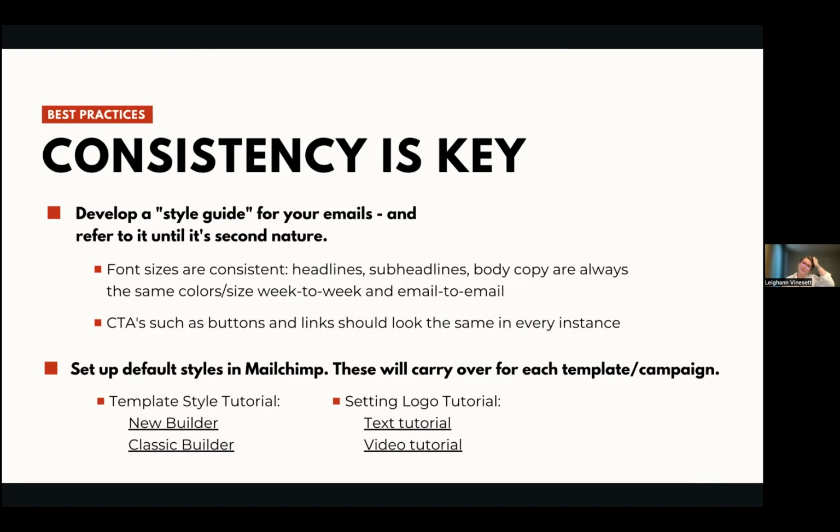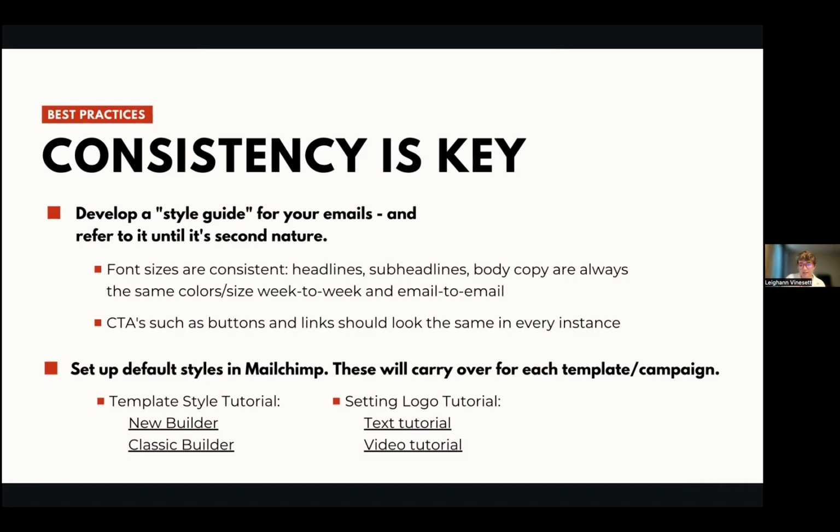An easy way to make sure you're doing that is to just develop a style guide for your emails, and then refer to it until you really know it like the back of your hand. Put your font sizes in there. Put your call to action treatments in there. Write it all out. That way, if you're not the one building the email that week, someone else can reference that and be like, oh, got it. Okay, this is what we do when we build an email.